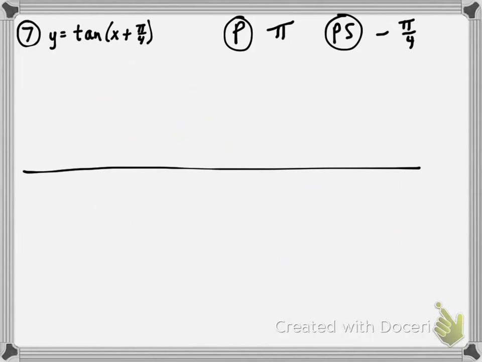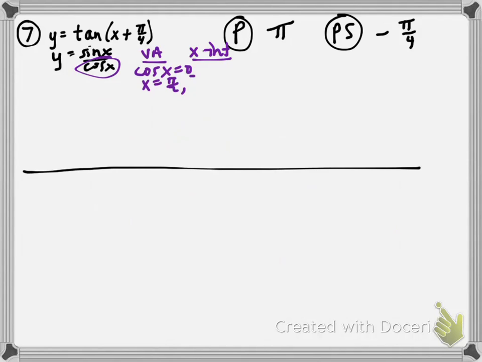And for the tangent, I always like to make sure, first of all, we want to graph the tangent of x, and that's sine x over cosine x. Two things are going to happen for the tangent. We're going to have vertical asymptotes, and we're going to have x-intercepts. The vertical asymptotes are going to occur where the denominator, the cosine, is equal to 0. Where? Well, when x is equal to pi over 2, 3 pi over 2, and so forth. And we have x-intercepts where the sine of x is equal to 0, and that's going to be at 0, pi, and so forth. So that's all we need to mark down.